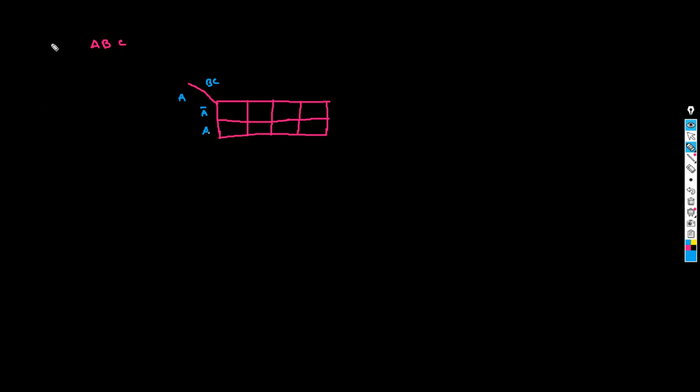So let's do this in decimal. The first state is going to be 1. How many possible states are here? 1, 2, 3, 4, 5, 6, 7. So 8 is going to be considered as a 0. Okay, so it is going to be 0, meaning B bar and C bar. Now this is going to be 1. What would be the case here? B bar C, B C bar. Now here, is it going to be 2 or 3?